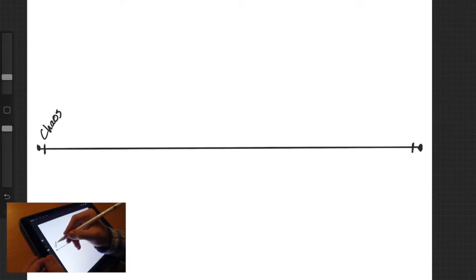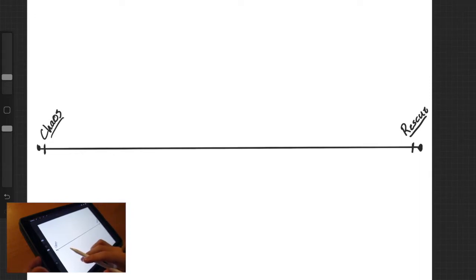So this beginning, the chaos could be like a war scene, or the character might be running from something, or they could just be faced with a problem if it's not like an action story. So that's what I like to do with the start. And then for the ending, you can figure out whether you want the hero to rescue somebody, or if he saves the day, defeats the villain, whatever that might be. Figure out exactly where it is you want your hero to end on the last page of the book or the last chapter of your story.